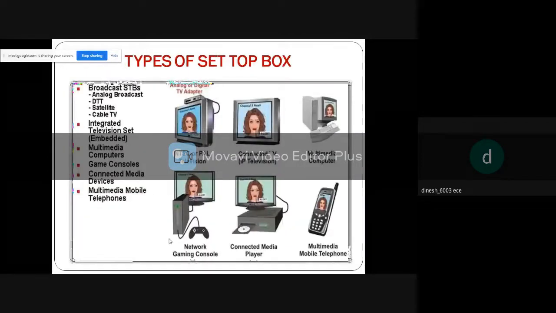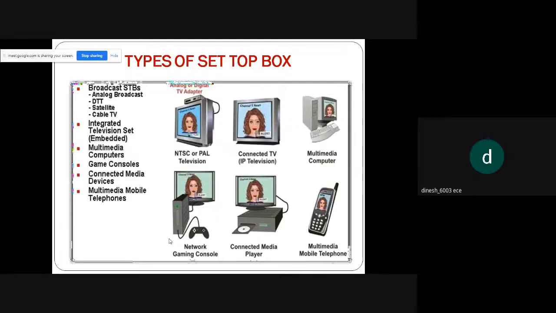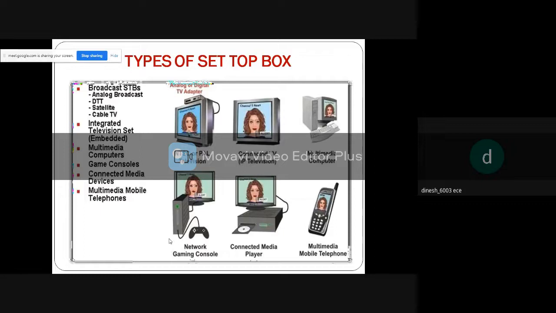So these are the types of set-top boxes depending upon the service. The broadcast set-top box, which uses analog broadcast, satellite, cable TV, DTH, which uses the NTSC or PAL television systems, connected televisions, IP televisions we call them, which is an example of an integrated television set.